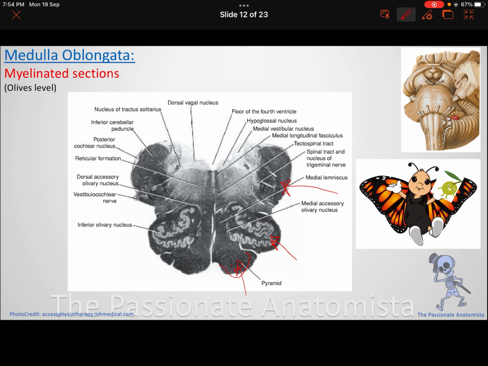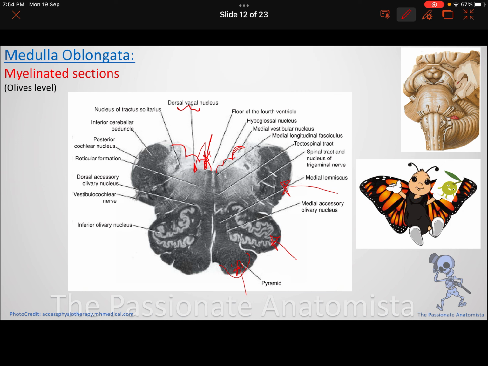She also told us that we are mature enough to know about the cranial nerves, and she also told us that the last 4 cranial nerves are related to the medulla. So what am I expecting to see here? I'm expecting to see 12, 10, and 8. So I have the hypoglossal nucleus down here, the white color, and then I have the dorsal vagal nucleus, the next one, the dorsal vagal here, and then I have the vestibular nucleus. Can you guys see the vestibular here, the third one? So I have the hypoglossal, I have the vagal, vestibular nuclei.